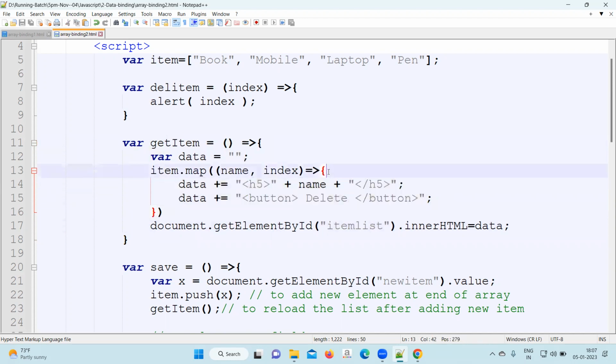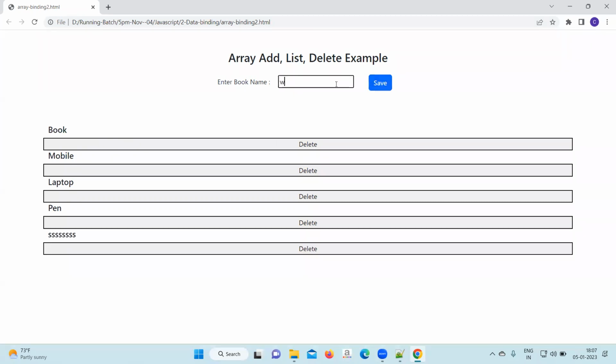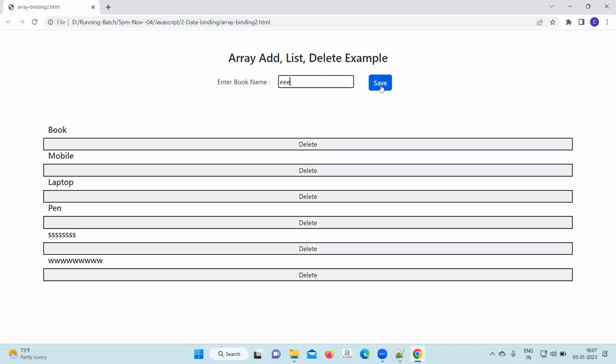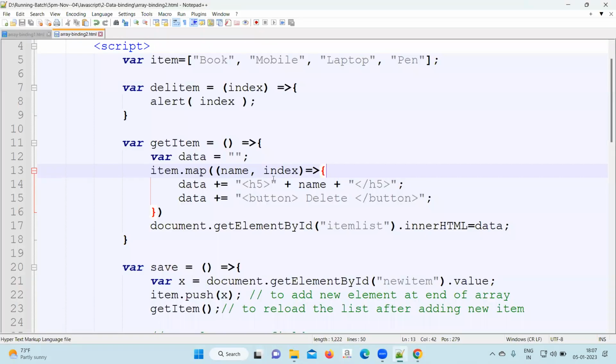Or if you want to keep bootstrap, let it be. So it looks like this, black and white, everything. When we add something, it gets added.